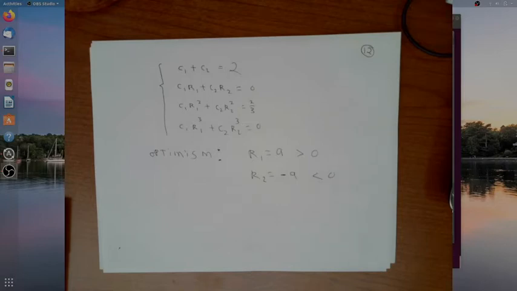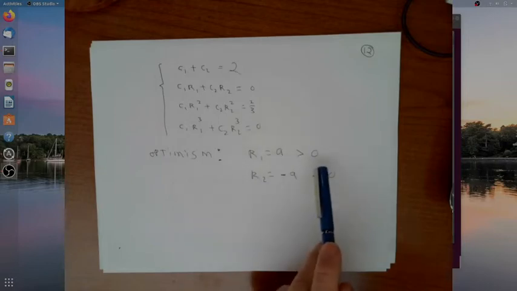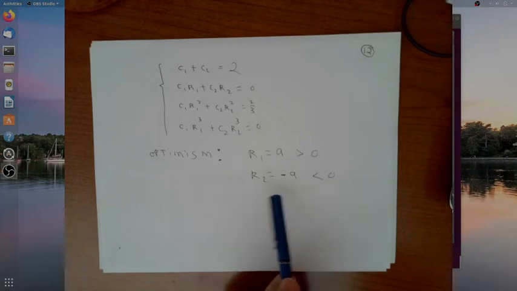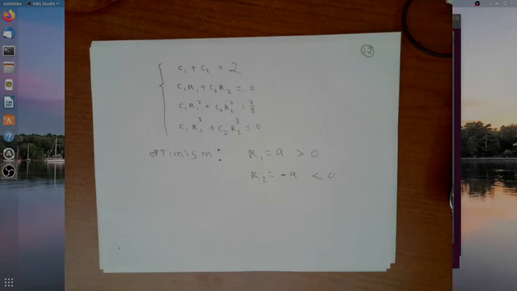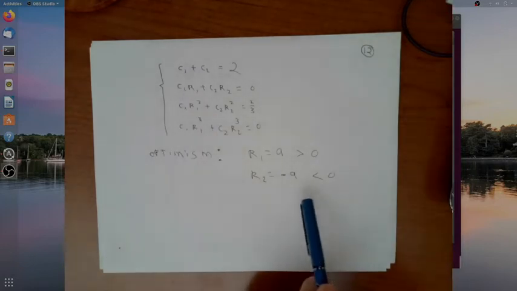One thing that we've learned about numerical integration methods is symmetry is good. So I'm going to cross my fingers and make an assumption. At the moment, I'm going to assume that R1 is some number A which is positive, and R2 is the negative of that, so that these two numbers will be symmetrically placed about the origin, about 0. There may or may not be solutions for this system of equations that acts like that.